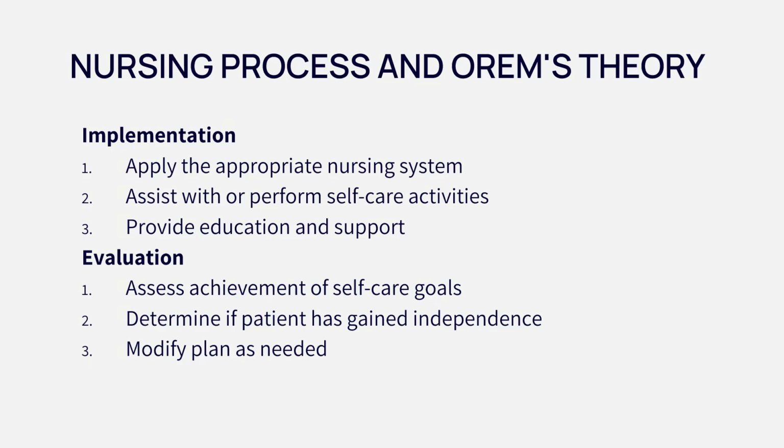Last is evaluation. Assess achievement of self-care goals. We have to see whether the goals we have planned, so that the patient in future will do his self-care activities on his own, are achieved or not. We have to assess that, determine if the patient has gained independence, and modify the plan as needed if the self-care activities which we have planned have not met the goals.